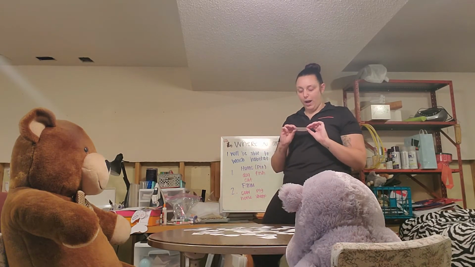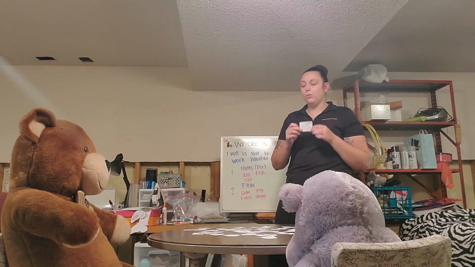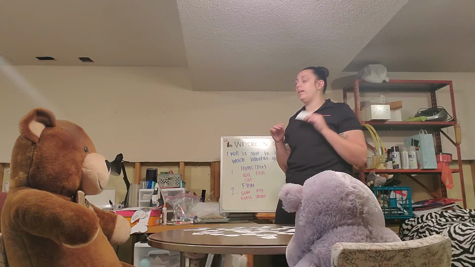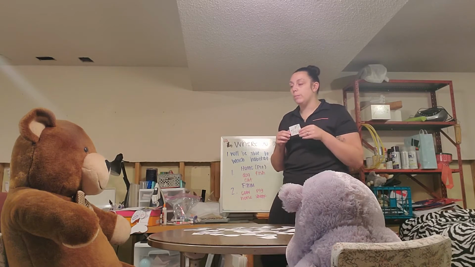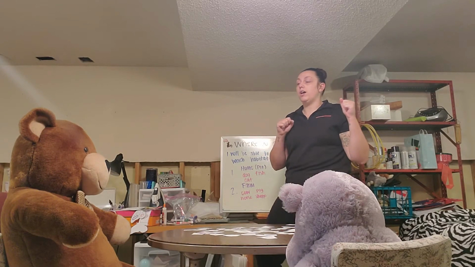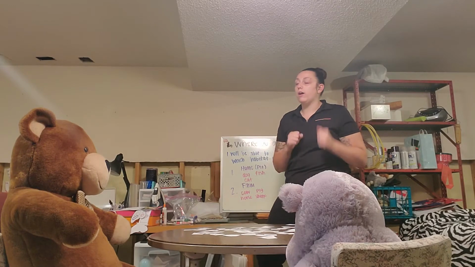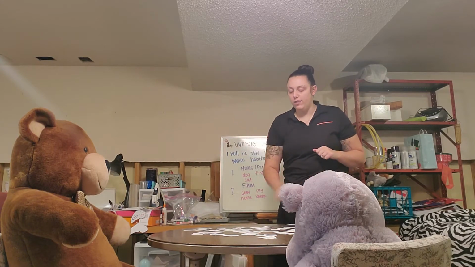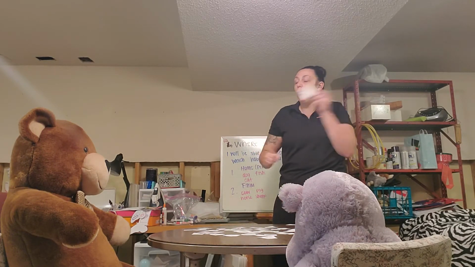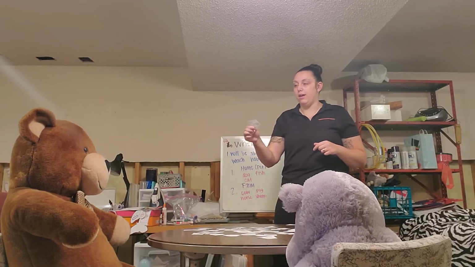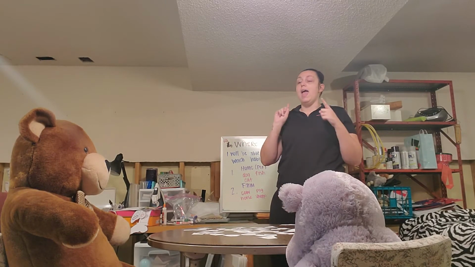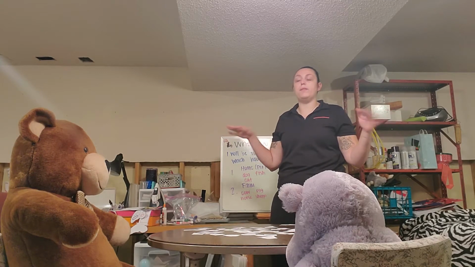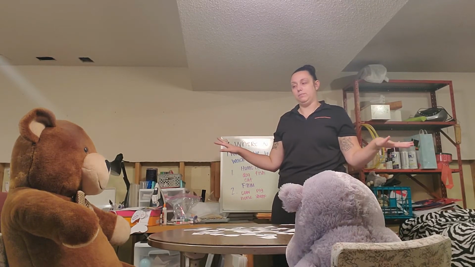So, for example, I picked up a horse. Where are we going to find a horse, boys and girls? On a farm. Good job. So we need to find the hula hoop that says farm. And then you're going to put it in there, and then you're going to walk, not run, walk very quickly back to your group, and you're going to high five the next person, and then they're going to take the next animal, and they're going to walk very, very quickly to the right habitat. Okay? So no running, boys and girls. And we need to keep our voice on a level 2. You don't have to whisper, but there'll be no yelling or we'll stop playing.